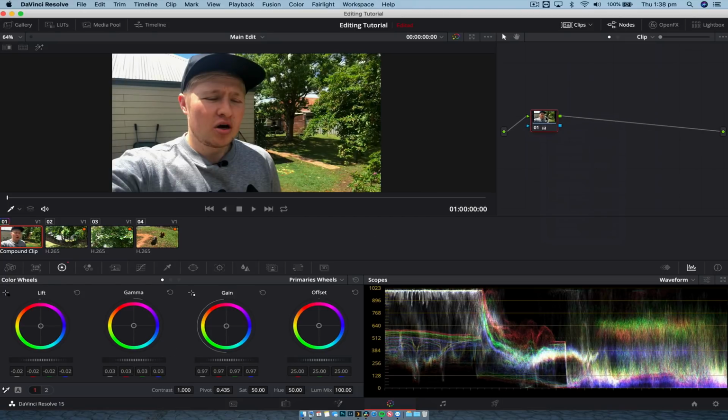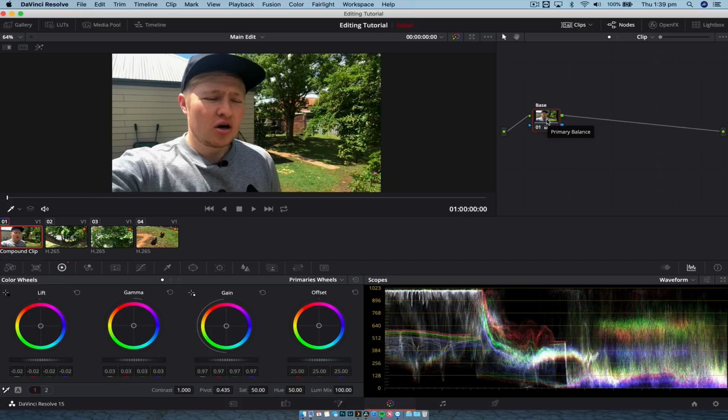And we can use Command or Control D to hide our edit. And you can see we haven't really done a whole lot. You look around here, you can see a little bit of a change, but not a lot. And that's just Command D that I'm doing. Now what we want to do is name this. So if we right click on this node, we can node label, and we're just going to call this base for base correction.